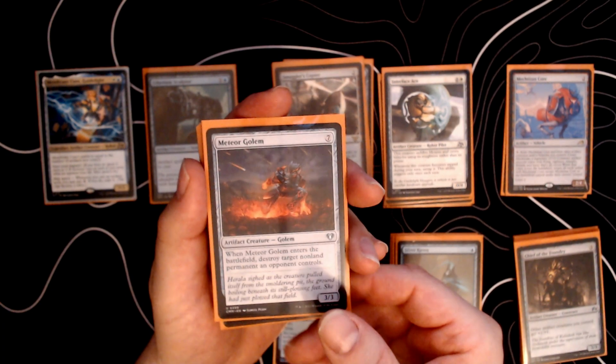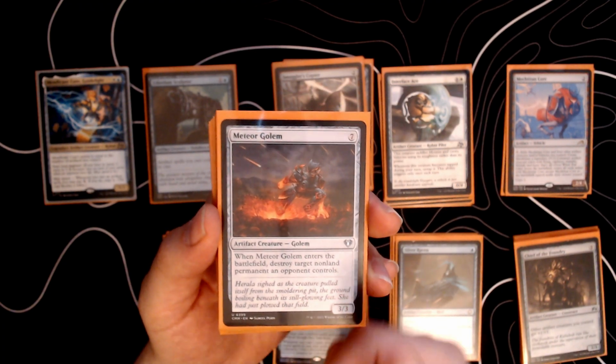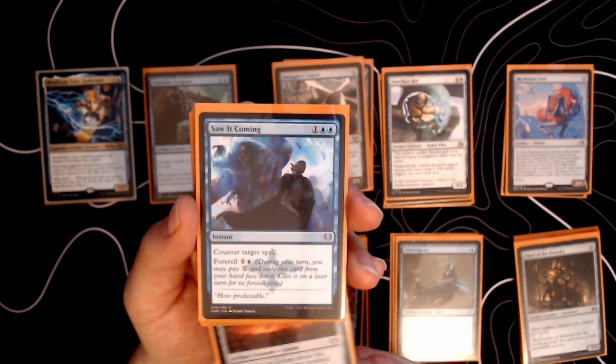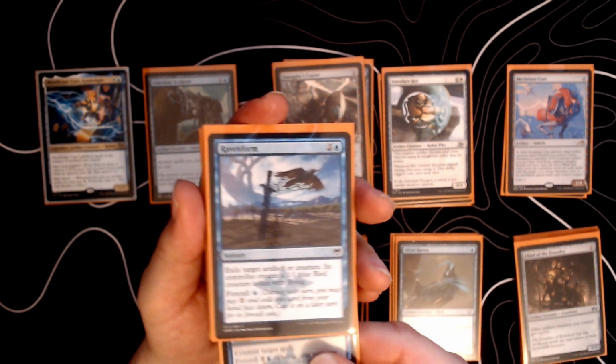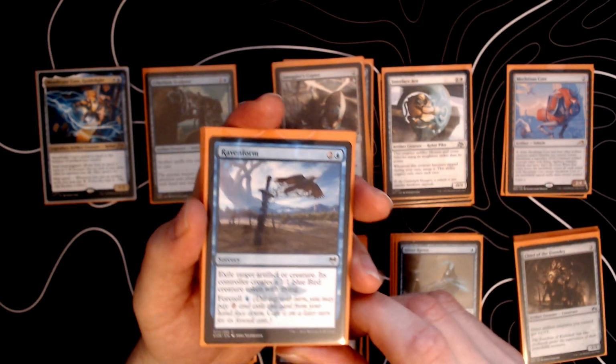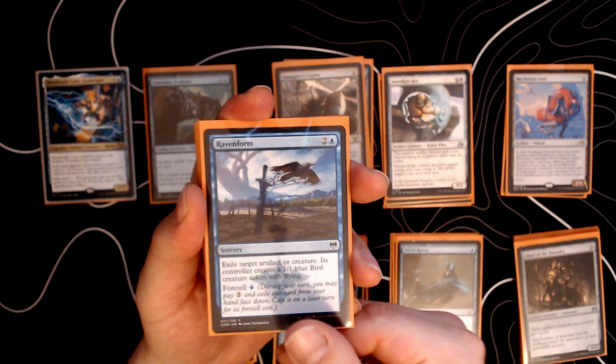Meteor Golem just destroys a target non-land permanent an opponent controls. And if you copy this with Mendicant Core, you'll get 2. We got a counter spell, Saw It Coming. Got Raven Form, exile target artifact or creature. Its controller creates a 1/1 blue bird, and it has Foretell.